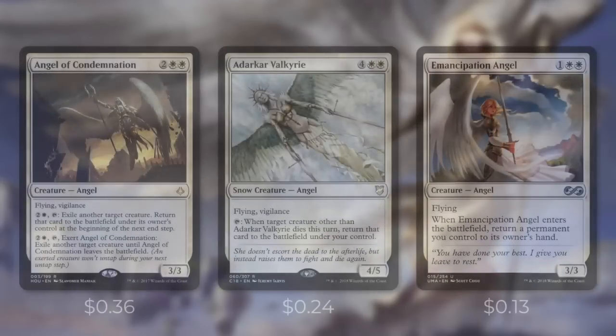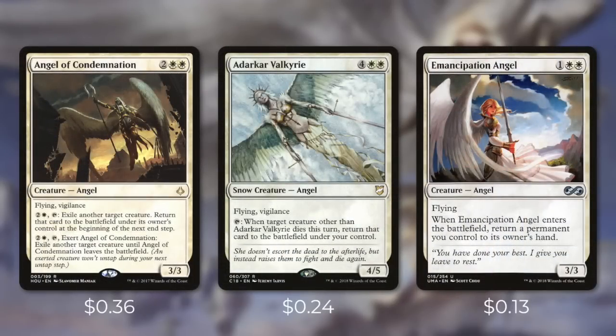On top of spells, we're also running some creatures that can get us more triggers. We can pay 3 and tap Angel of Condemnation to blink one of our creatures. A Darkheart Valkyrie can't blink a creature, but it can bring one back from dying. And then Emancipation Angel can return a creature back to our hand so that we can recast them. And all these creatures are angels, so our commander can get them for us. But Kaalia is not going to be the only one that has an enter the battlefield trigger.